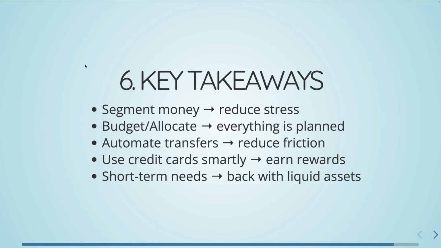So let's look at these key takeaways. One, segmenting money. What are we achieving, right? We are reducing the stress of whether we have money for a particular purpose or not, right? So each of the categories has its own allocations upfront, and they are earmarked and moved into the appropriate bank account or into the appropriate backing mutual funds associated with it. Things are budgeted and allocated upfront. Things are planned early in the cycle, right? Not just reacting to things. And automating the transfers ensures that the flow is very smooth, right?